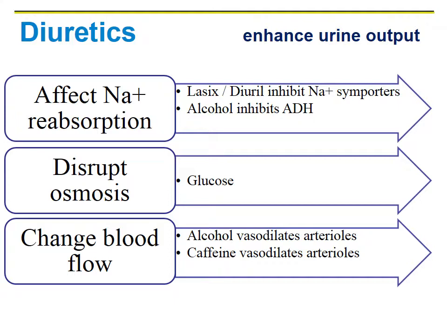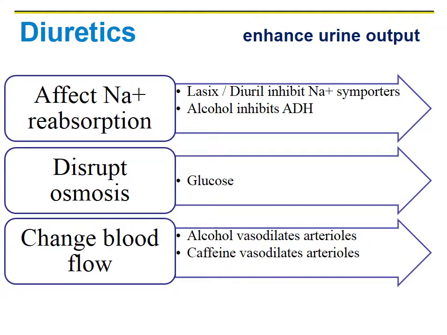Once humans learned how urine is produced and how ions and hormones affect how much water is excreted or reabsorbed, they manipulated it with medication. A diuretic is anything that results in a dilute urine. In other words, a diuretic is anything that makes you pee a lot. Some diuretics will inhibit those sodium transports. Lasix and diurea work this way. And since you leave sodium in the urine, that means you'll leave the water in the urine. There are other diuretics like glucose that just mess with the osmotic gradients. Remember, where glucose goes, water follows.